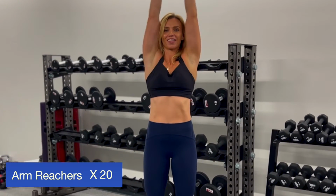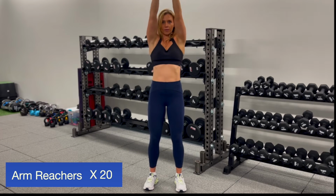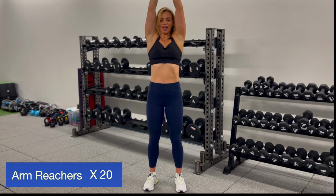All right, open hands straight and up. Straight in front of you, sides, up, straight in front of you, sides. Use your arms with control. Think about it. 14. Couple more, you're almost done. 2 more. And last time. Great job, you guys.